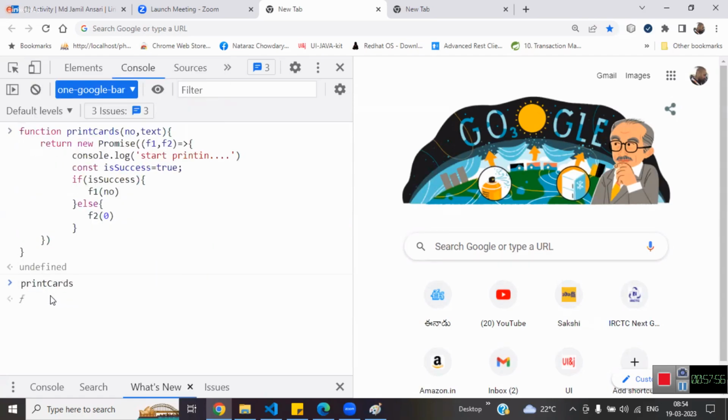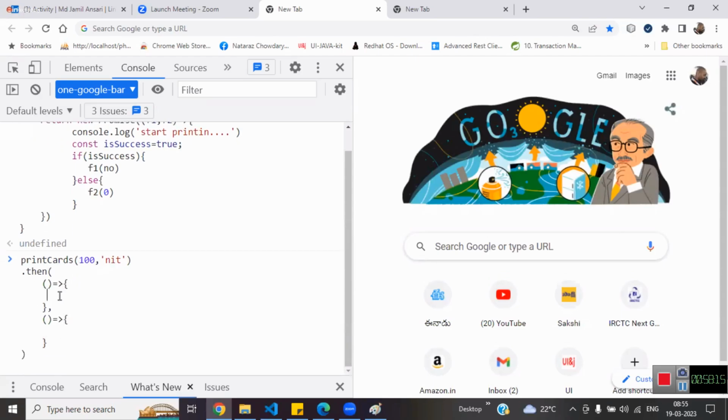So my printCards takes two arguments and returns a promise, so I can handle it by using then. Then takes a maximum of two arguments. When is each method going to be called?